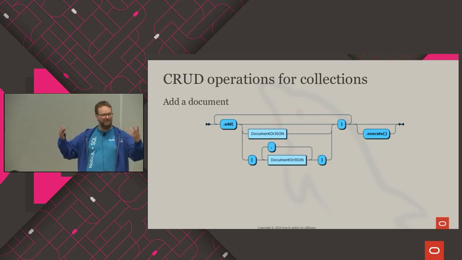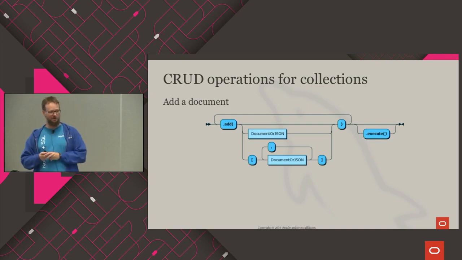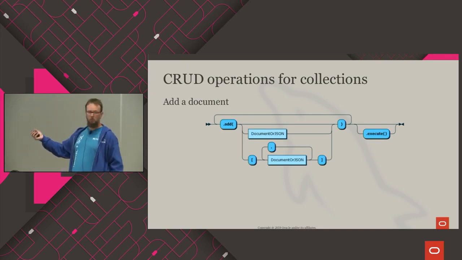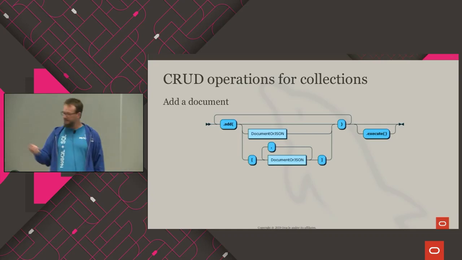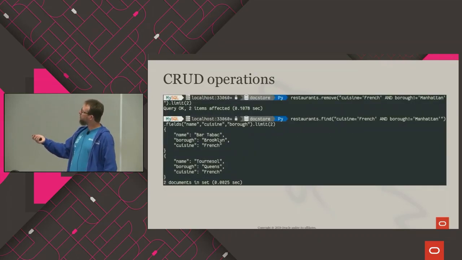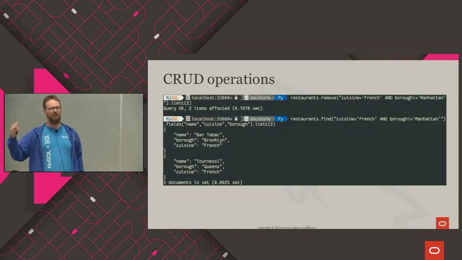So to insert data, if you are a relational DBA, let's call it like that, right? So add, and then what data you want to add, and then you can execute it, and it will be done. As you can see here, I don't do .execute because in the shell, it's not mandatory.